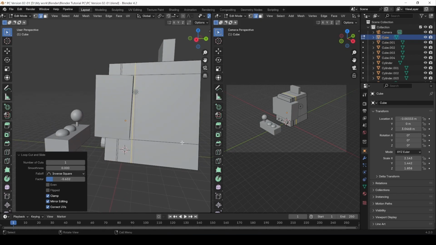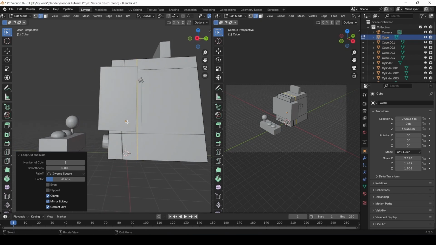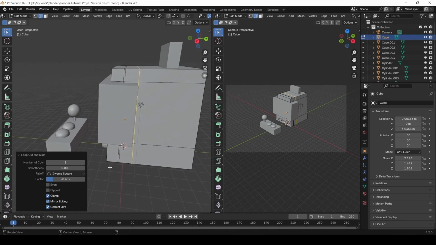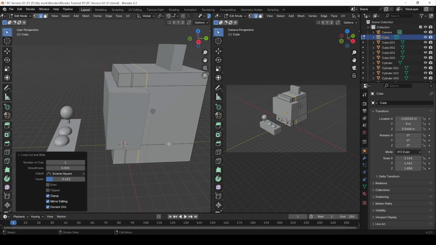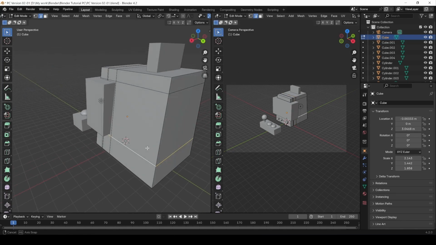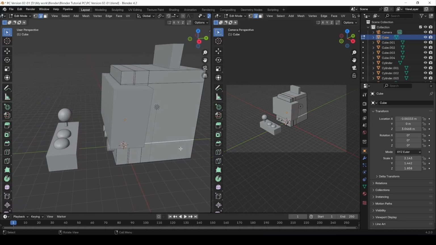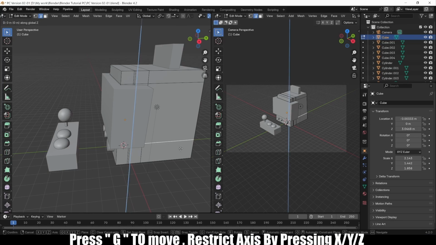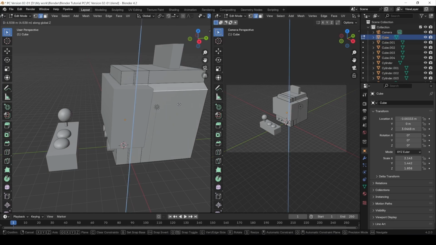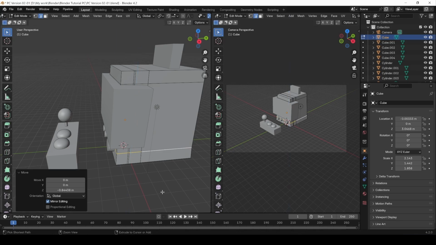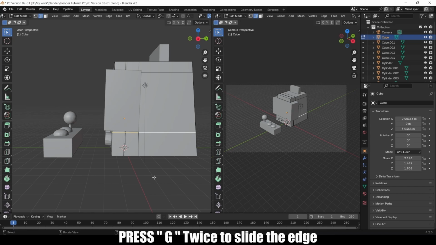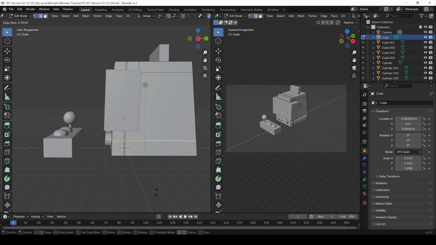What if you want to move this edge to get it a little bit closer to this? You can press twice to select the whole edge loop, as you can see, then press G and Z. But as you can see, you modify the geometry if you do that, and this is not what we want. So what do we do? G twice, and you can slide the edge through the object, and let's put it right here.